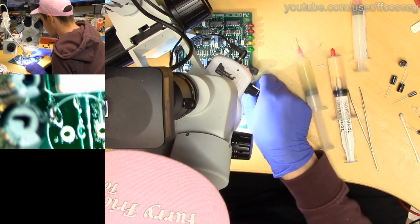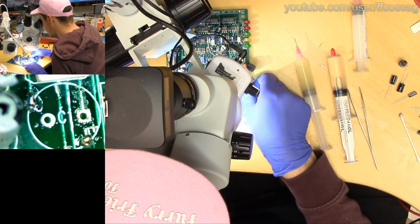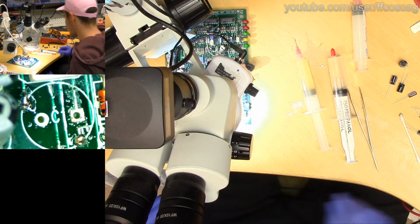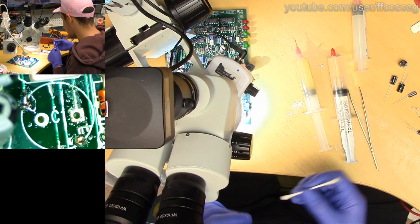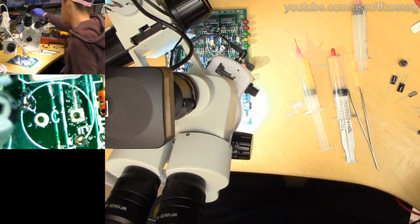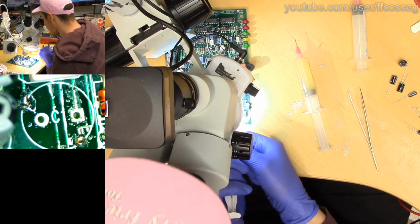So that should be basic capacitor holes reasonably clean. Yeah, that's not perfect, but it's gonna be just fine. It's gonna be reliable, and that's what we care about. It doesn't need to all look fancy.